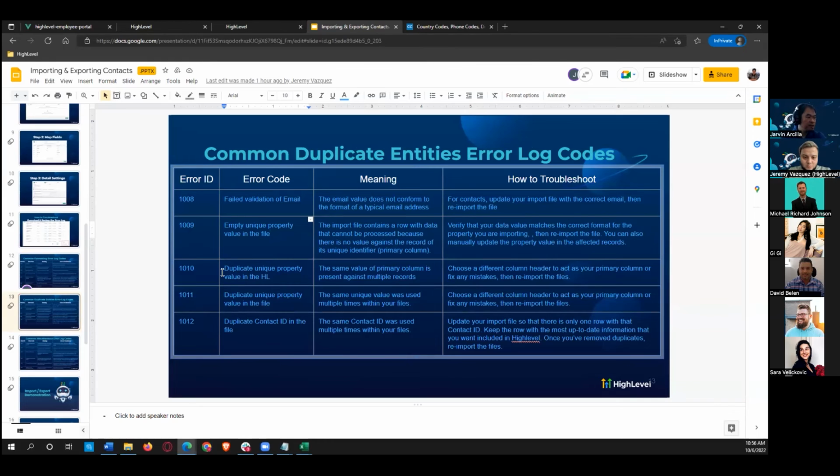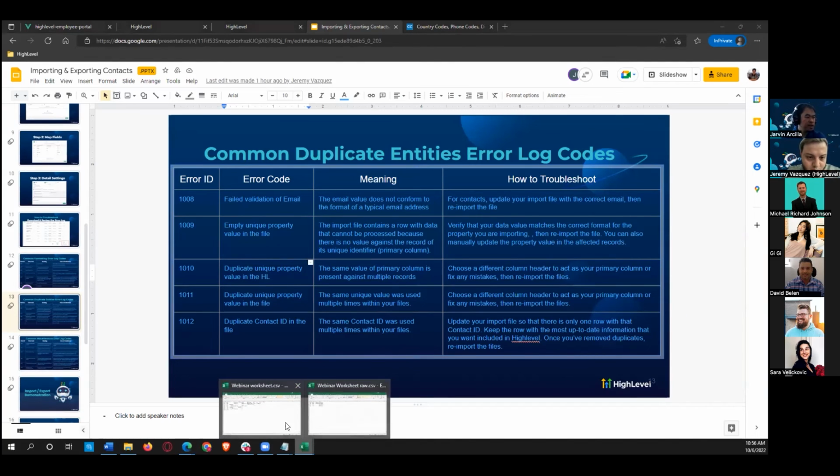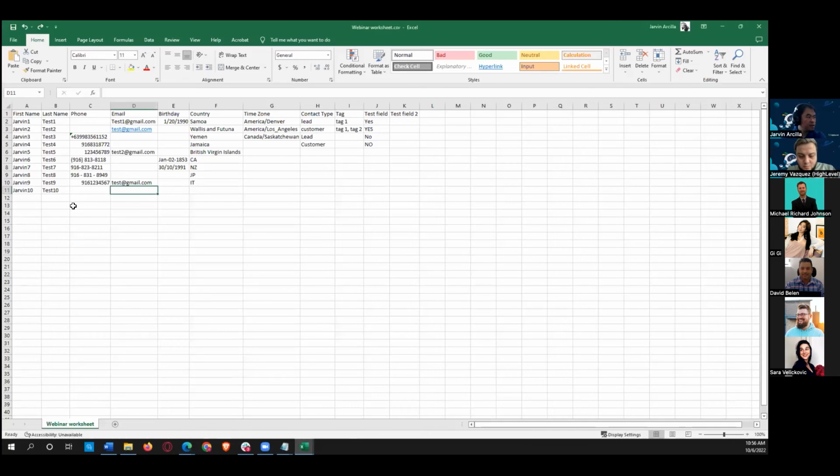Another thing that I can see usually is duplicate unique property value in HighLevel. This means basically that you already have a contact in the system, and also if you're basing your import on both phone number and email, I recommend to just clean up your CSV file first, because if you have thousands of contacts, I'm sure that you won't be able to look into those right away.